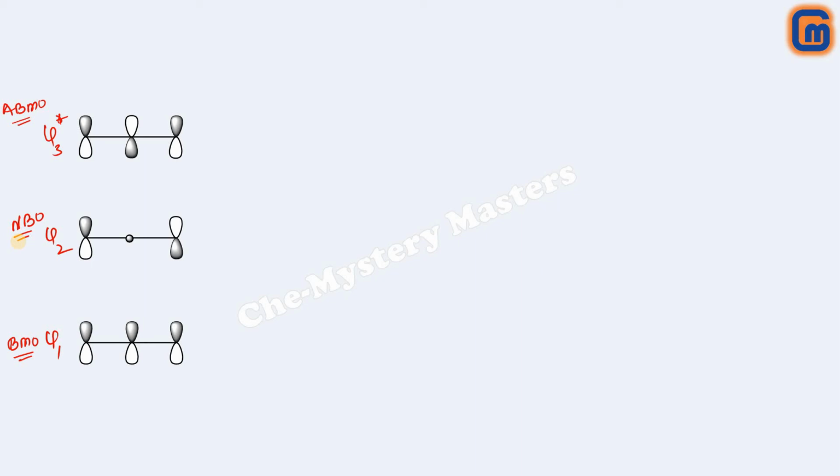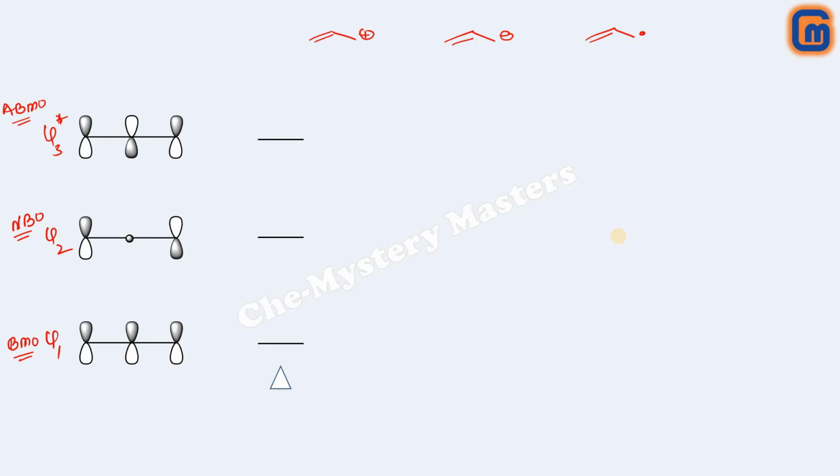Now if you talk about the allyl system, we have 3 types of allyl system. One is your allyl cation, which can be shown as this. One is allyl anion, which can be shown as this. And the third one is allyl radical, which can be shown in this way. We will see here how in thermal condition and HNU condition the electrons are filled in allyl cation, allyl anion and allyl radical, as well as what will be the condition of HOMO and LUMO in all these allyl systems. So let us take the example of all of them one by one.